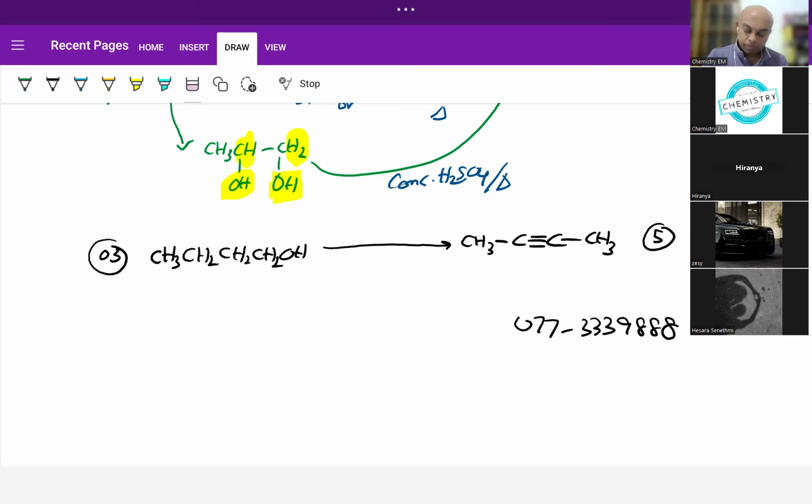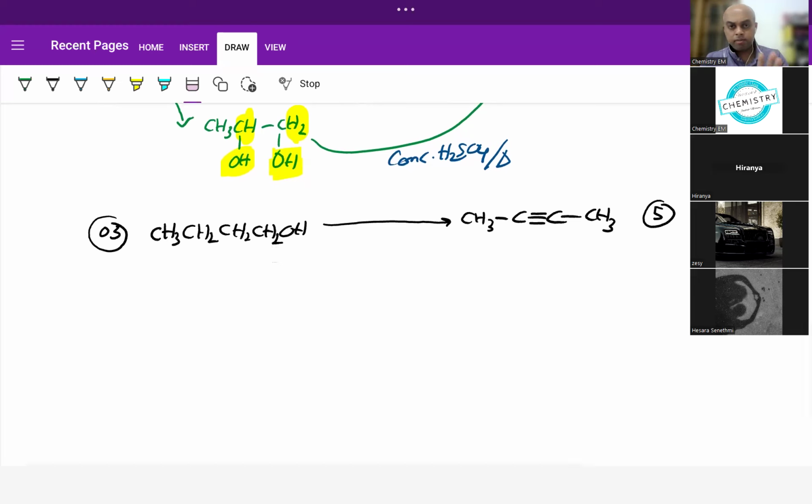Okay. All right. So how to do this question in 5 steps, right? We have to create a triple bond here. With me, you can try, right? If you have not done this question, by the way, I have opened my chat window as well. I can see the chat, and I have my phone as well with me. Then you can ask any questions.